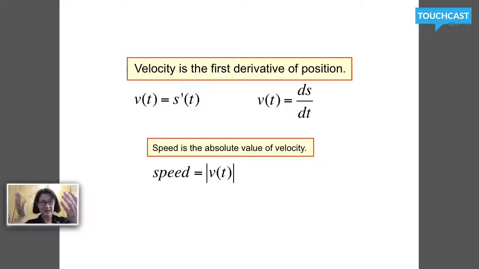Now, sometimes we get a little loose in our language, and when we really mean to talk about velocity, we use the word speed, or sometimes when we really mean to talk about speed, we use the word velocity. So let's understand the difference between them. There's a very clear difference. Velocity is speed with direction. Speed is just the absolute value of velocity, the magnitude of the velocity, is another way that you'll learn to say it when you take physics. So velocity is one thing, it's the derivative of position. Later, if you want to talk about speed, speed is the absolute value of the velocity.